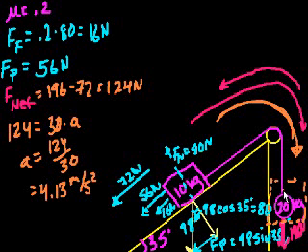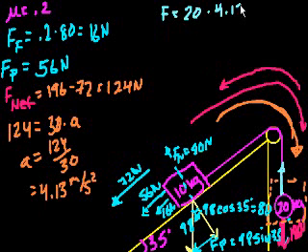So the wire must be exerting some upward force on the object, and that is the force of tension. That's what's moderating its acceleration from being 9.8 meters per second squared to being 4.13 meters per second squared. So essentially, what is the net force on just this object? We know that the object is accelerating downwards. We know it's 20 kilograms, so that's its mass, and we know that it's accelerating downwards at 4.13 meters per second squared.